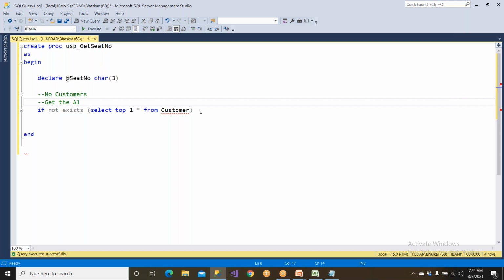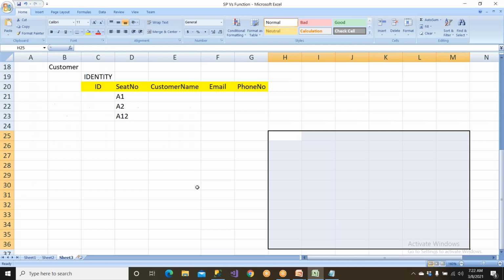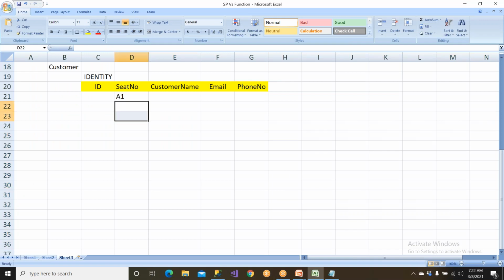So I say set seat number equal to A01. Now we need to write the else block, begin, and write the complete program. If no customers are available, the first one will be A1 automatically, the stored proc will get it.